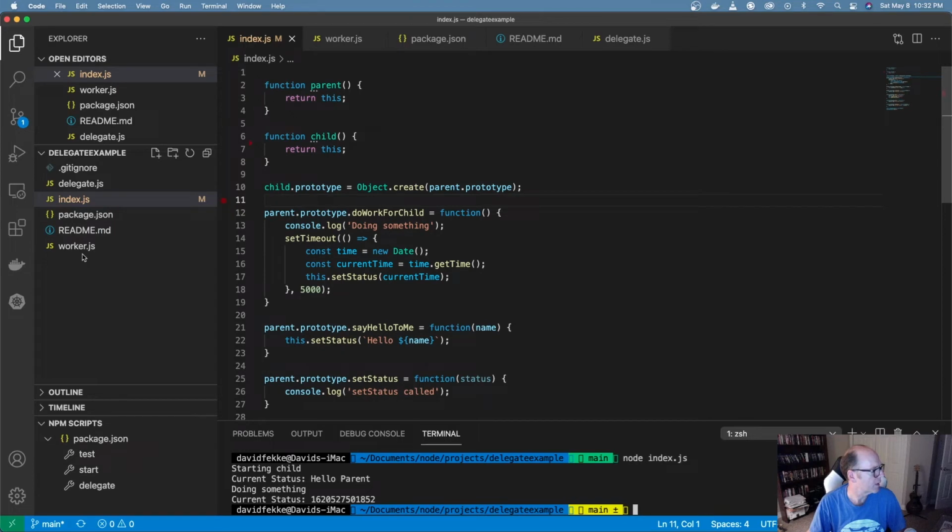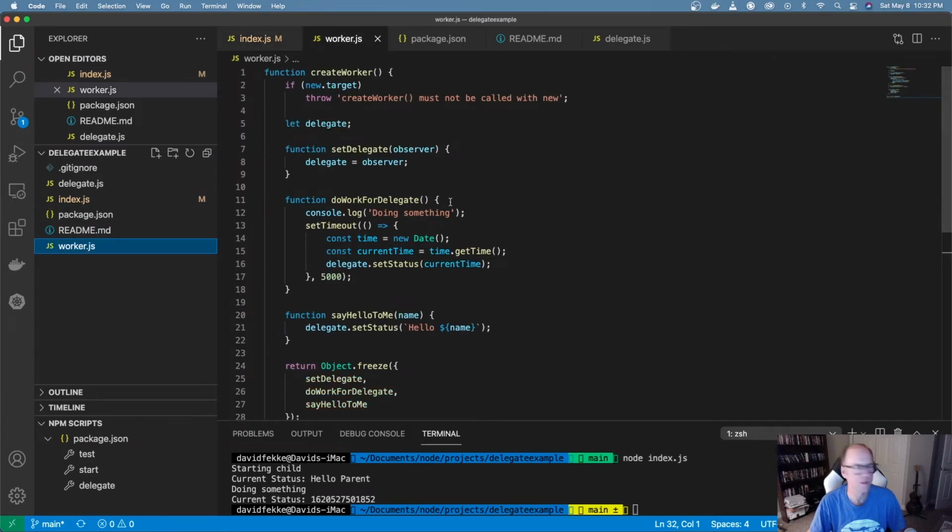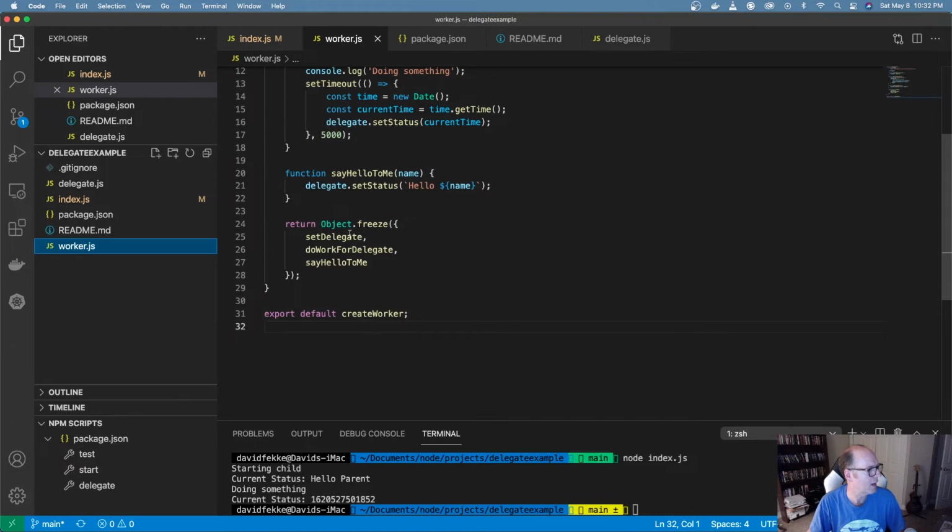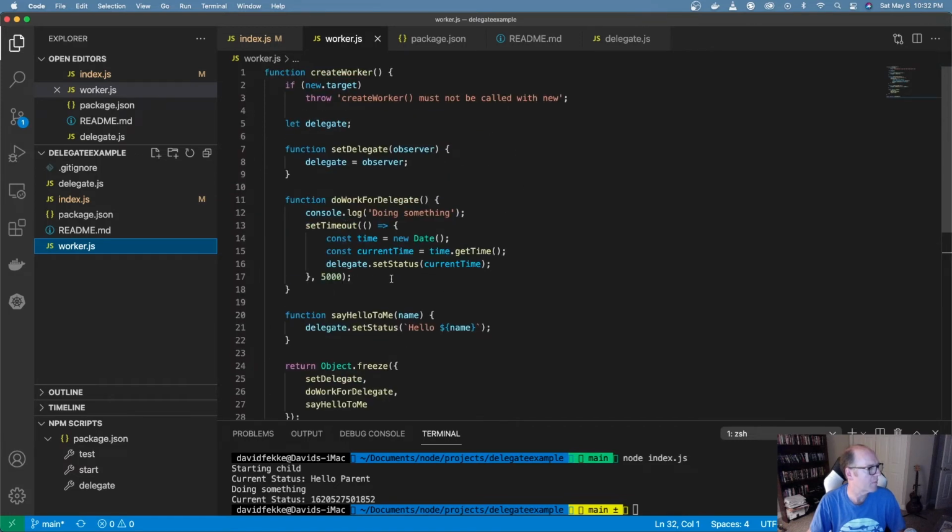So if we come right here, I've taken all those different functions that were available inside of the parent object, and I put them inside of this createWorker. This is just a factory function that's going to return a new object with all these different methods in here. And one of the things I've done is I've used closure to encapsulate this delegate variable inside of the factory function. And then right here I have this additional method called setDelegate, and what that's going to do is, from another object, if I want to create a reference back from that object into this worker object, I can basically pass it off.